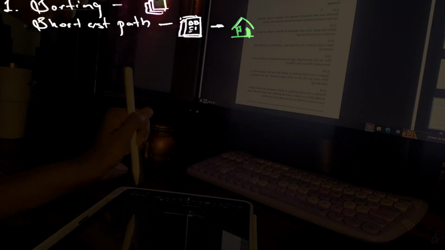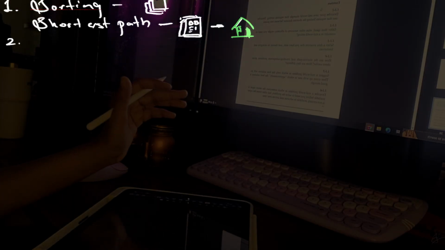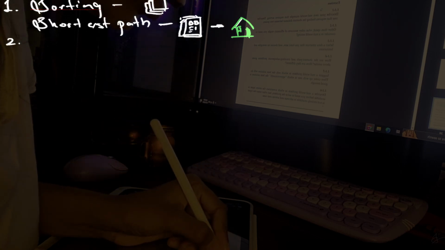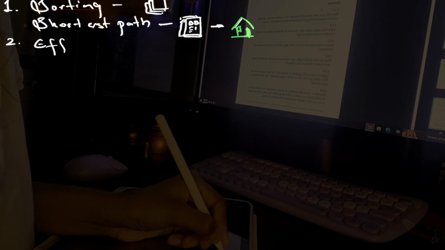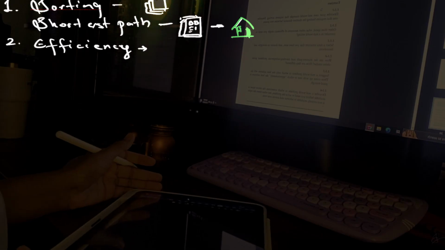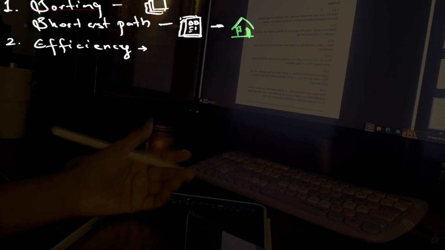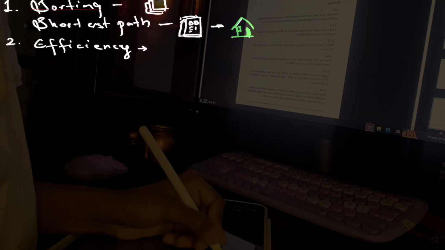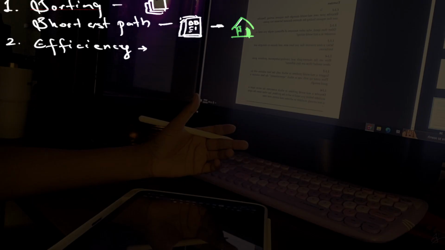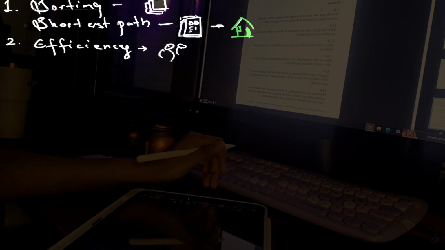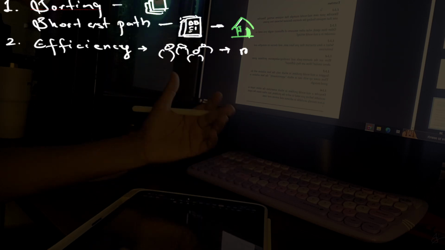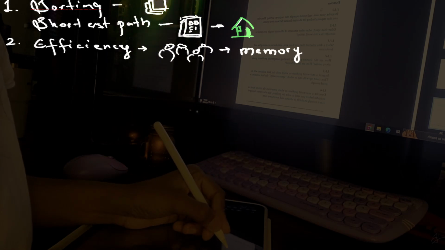Now the next question is: other than speed, what other measure of efficiency might you need to consider in a real world setting? So they're asking what other measure of efficiency I can think of. One measure of efficiency is speed, and another that I can think of is the amount of effort required. One thing is how fast a person is doing a work. And let's say if there is a task, how many people are there to do that work, right? So that would be the amount of effort or number of people required to do a work. Or we could also say the amount of memory required.